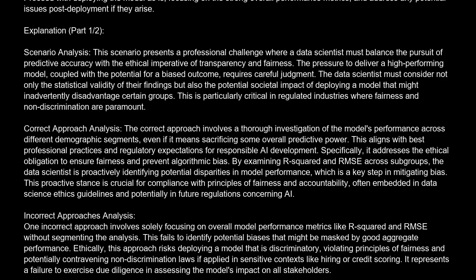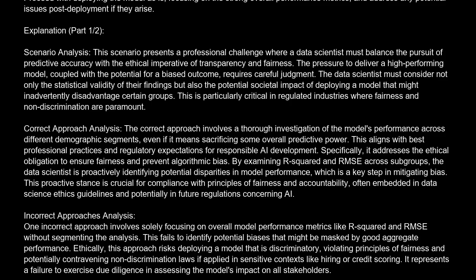By examining R-squared and RMSE across subgroups, the data scientist is proactively identifying potential disparities in model performance, which is a key step in mitigating bias. This proactive stance is crucial for compliance with principles of fairness and accountability, often embedded in data science ethics guidelines and potentially in future regulations concerning AI.